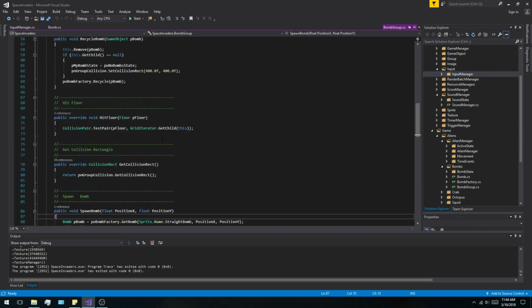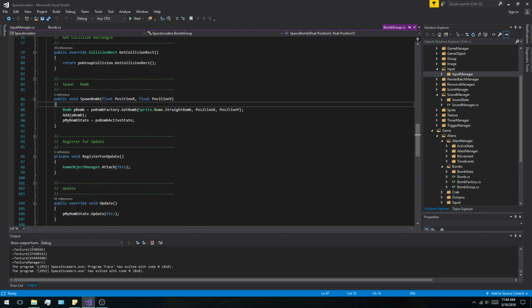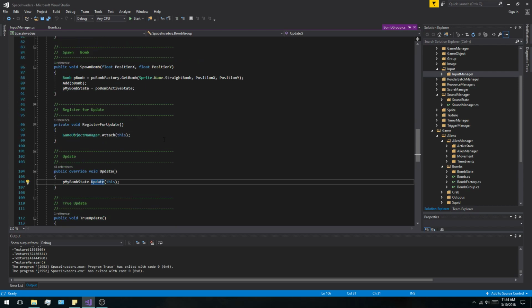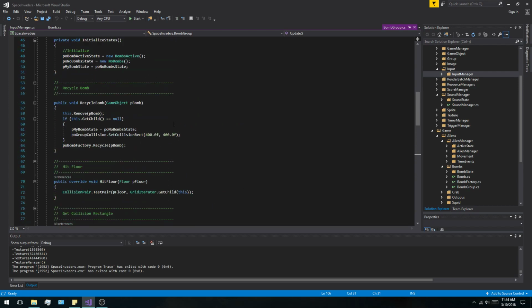Basically, whenever there are no bombs in this group, it doesn't run anything. So it only updates if there are bombs. For technical reasons and issues that were involved, I had to create this as my solution. And it works well for now, so I'm going to leave it with that.